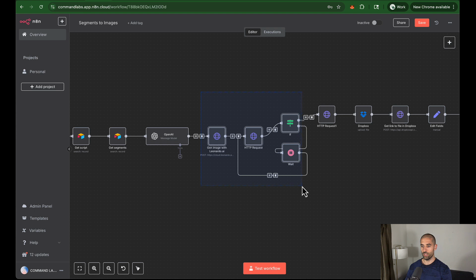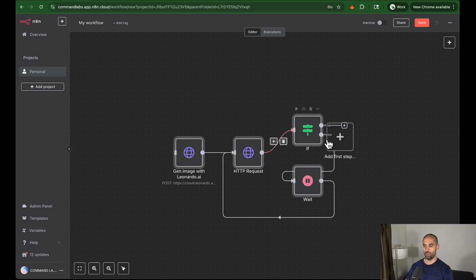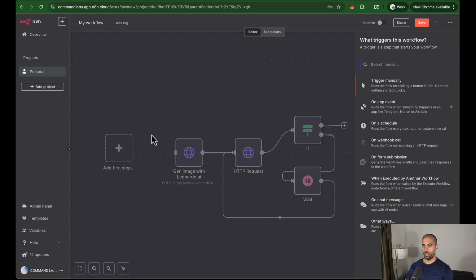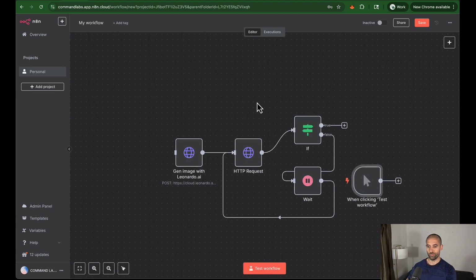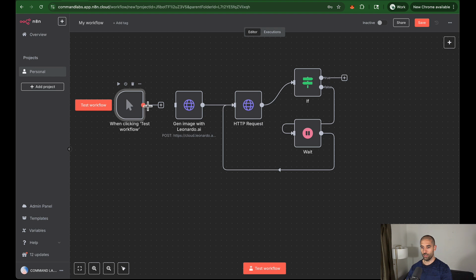I drag and highlight these 4 nodes, copy. And then let's come to this new workflow, paste them in. It's funny that that comes over here again. And we'll trigger this manually. And let's connect that like so.